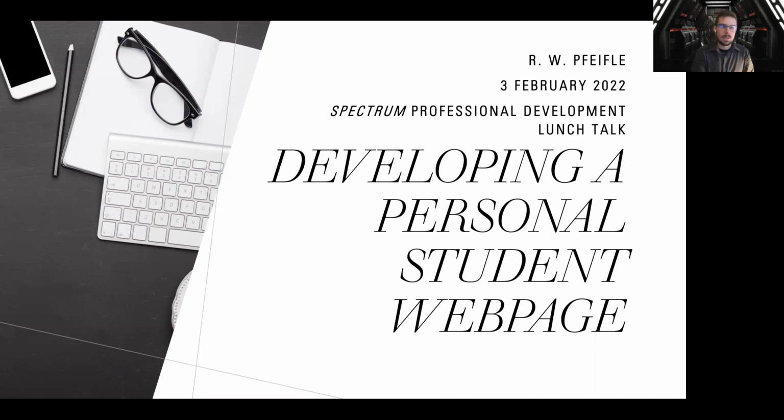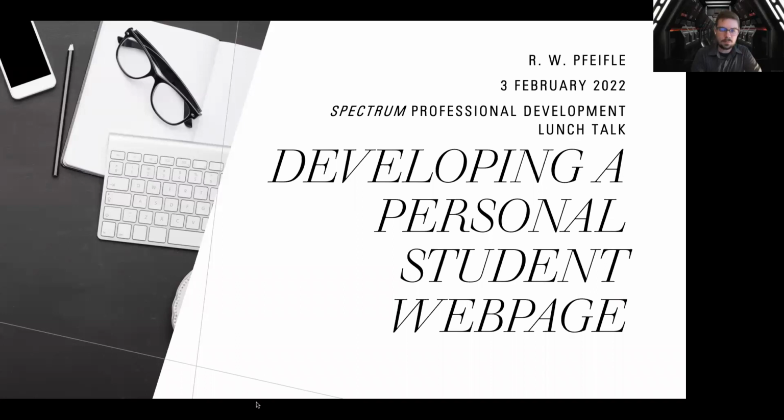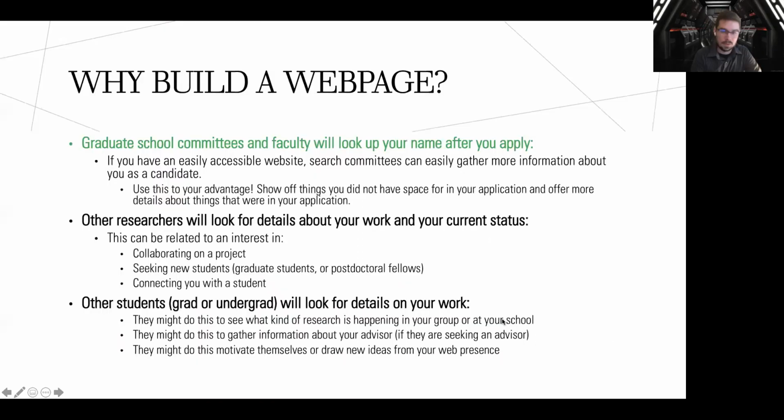Personal websites are good for people of any career level: undergraduate, graduate level, postdoc, and of course, when you are a professional researcher, which includes postdocs, and grad students are professionals as well, and undergrads that are involved in research too. So at basically every level, you want to have a website, and that's for a number of reasons. So why build a web page?